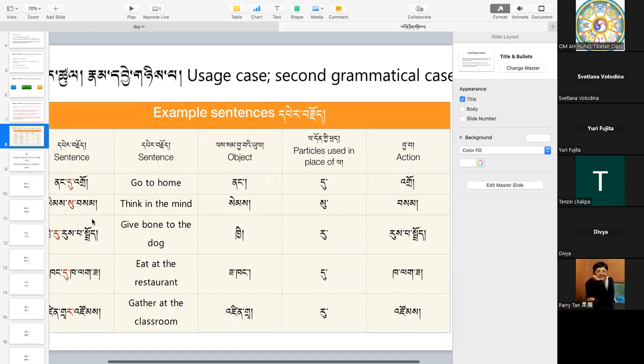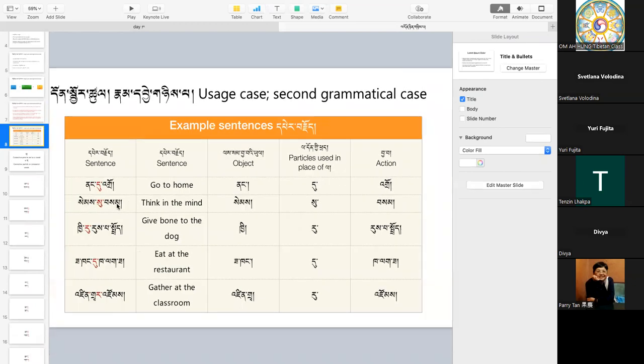Okay, now the second example, sim su sam, think in the mind. You see that it was tu in the first sentence. Now it's becoming "in." And now you may be inclined to say that because it was tu, it was tu, and because it was tu, and that would be terrible reasoning. That would be a very terrible reasoning. Non-logical and not even useful to be used as an evasive plan. You cannot escape this by that kind of definition.